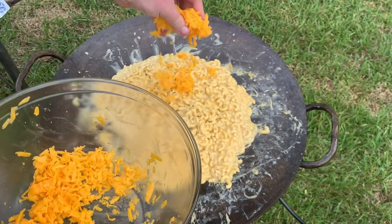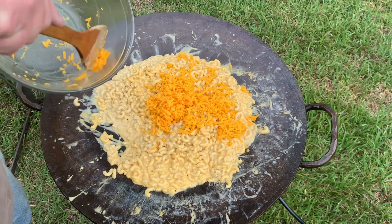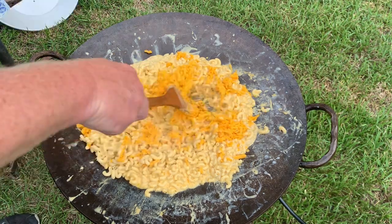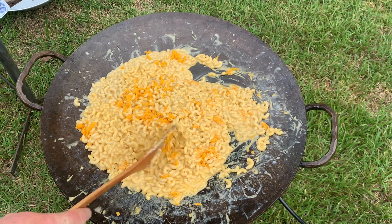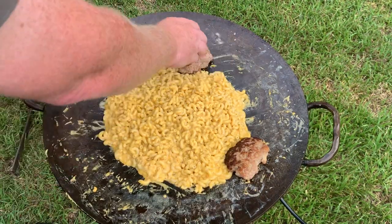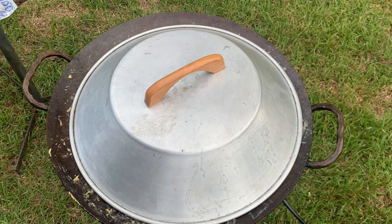I'm going to add this last batch, so I'm doing it in three batches. Get all that sharp cheddar cheese out of the bowl — don't want any sticking in there. At this point I'm going to go ahead and cut the heat off. The residual heat will keep this hot and let the cheese melt in. Now I'm going to place my pork patties back in here just like that, take the lid, cover it up, bring it inside, and serve it on the counter on the little trivet.